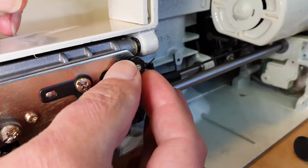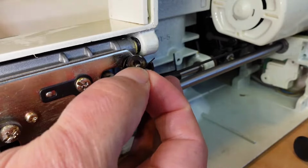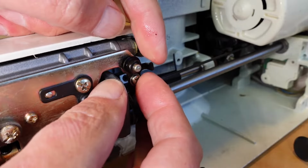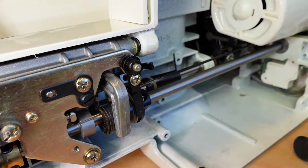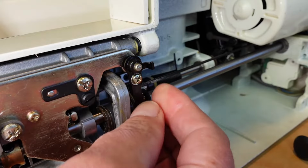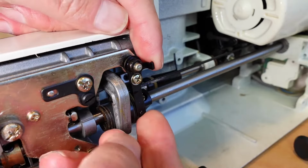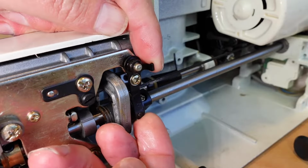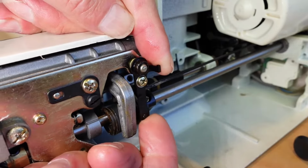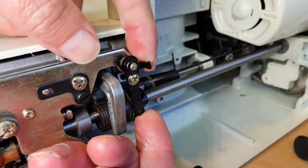And then you've got this little washer, comes off. Then the spring, whoops, just pings off like that. Spring there. And then this here comes off. And I find just a bit of a wiggle back and forward and push it off this shaft here.